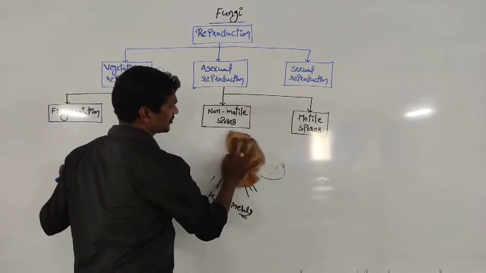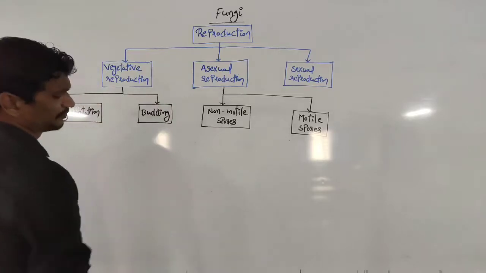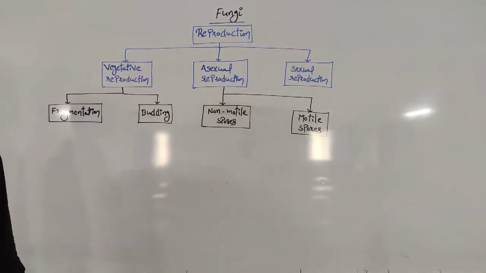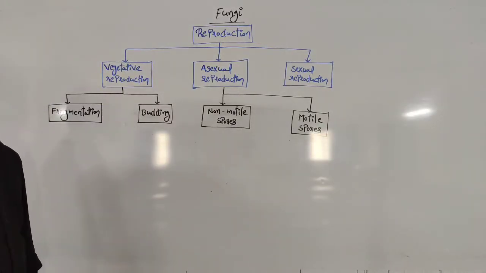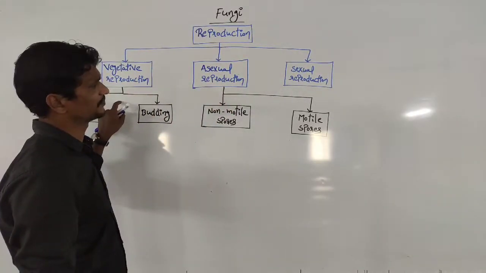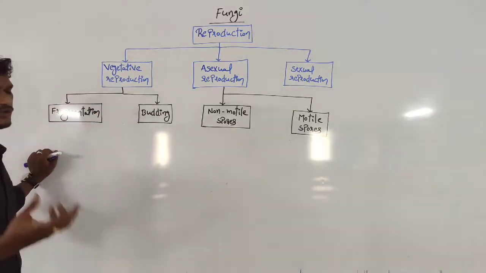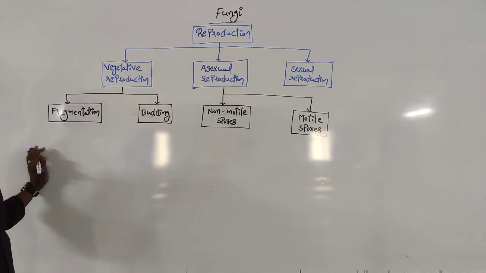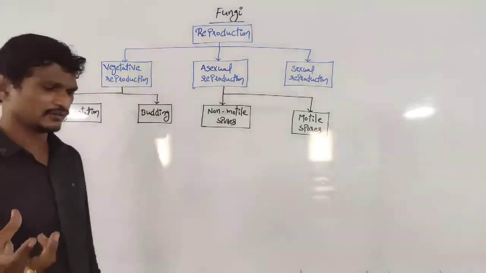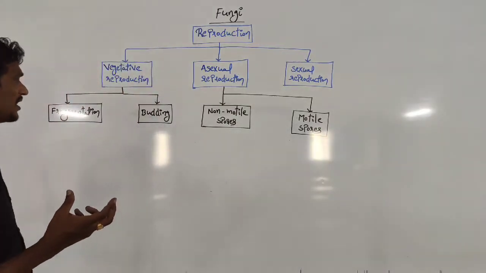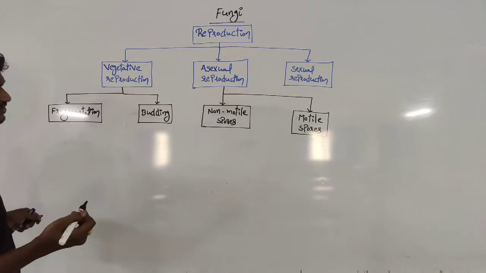And coming to the reproduction process. We know there is asexual reproduction and sexual reproduction. Today we will discuss the asexual reproduction process. Within that, one of the types is the vegetative reproduction process. Vegetative reproduction means whatever the body structure or body cells are there are involved in the formation of new organisms. That kind of reproduction is called vegetative reproduction.